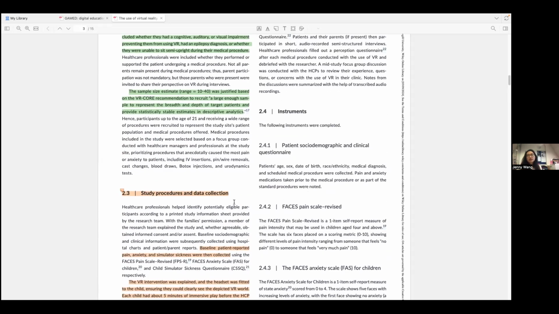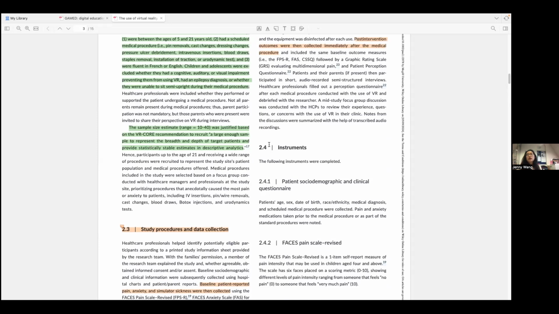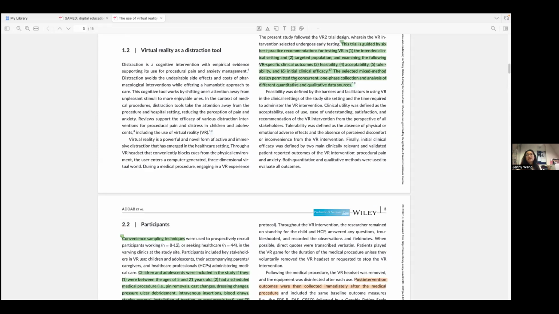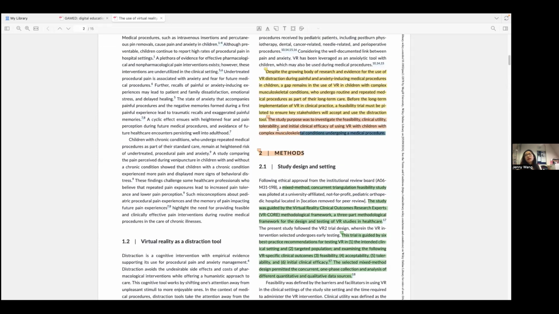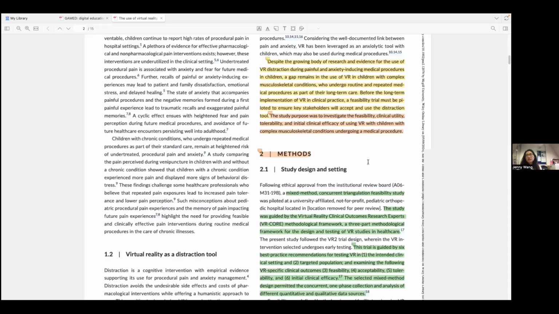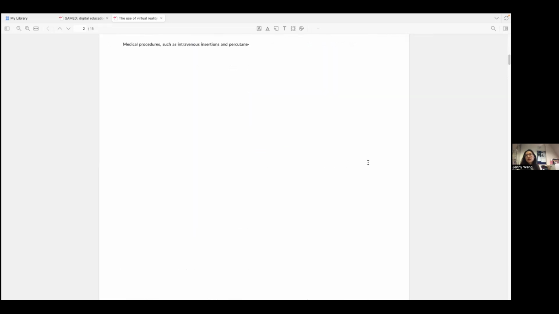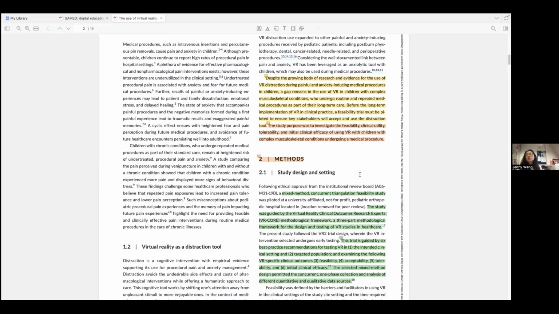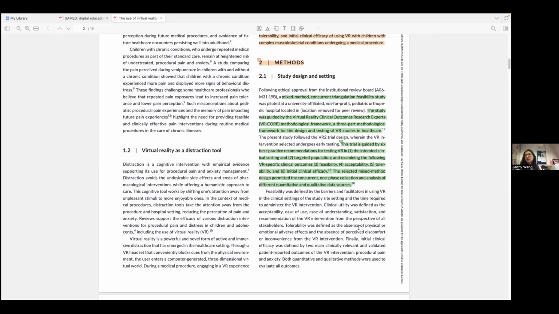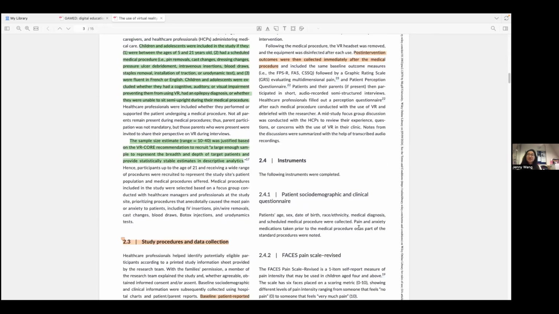You need to look at basically every section and always go back to the aims that the authors specified at the beginning and ask yourself if they actually align, and if you think that the way they're going about investigating their intended purpose will actually yield the results they need, or if it's maybe testing for something else.